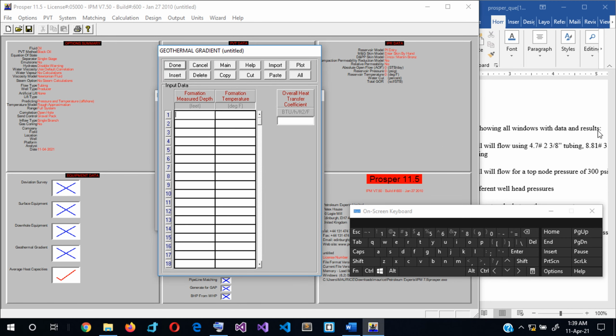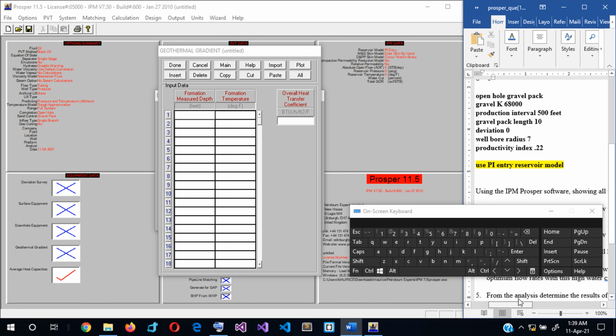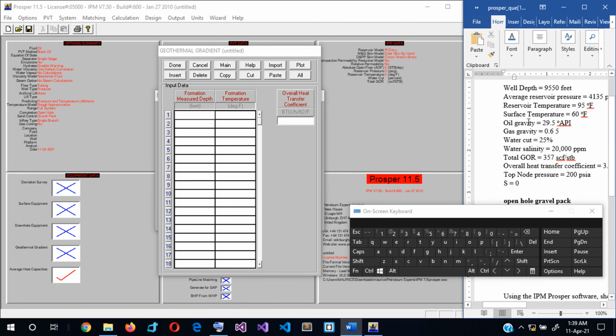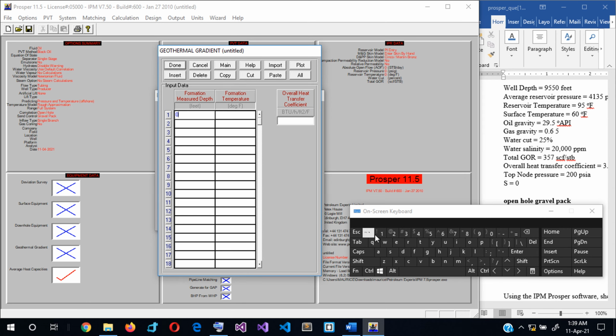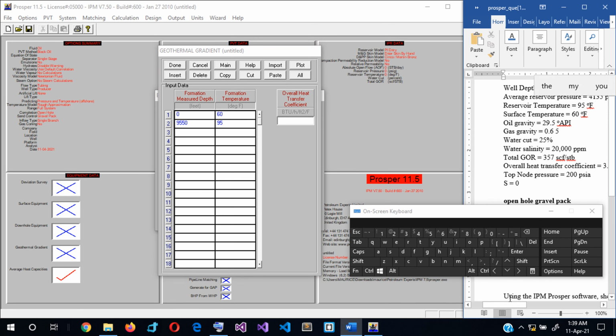Now we have data for this. We have temperature at the surface to be 60, and then at the well reservoir temperature to be 95. So at the surface we have temperature to be 60, and at the well depth we have temperature to be 95, and this is 3.5.